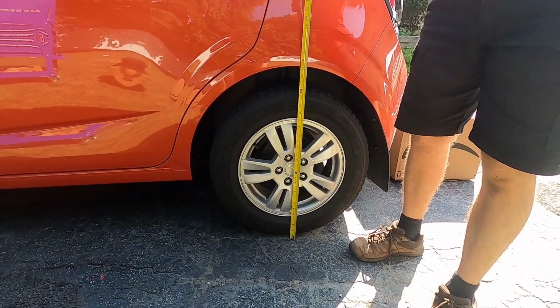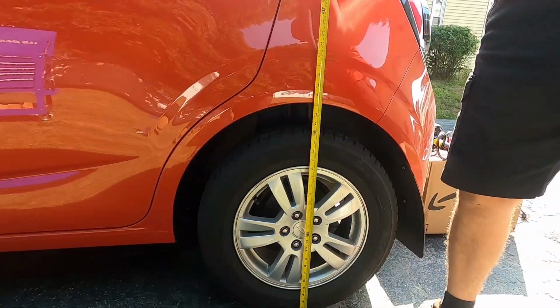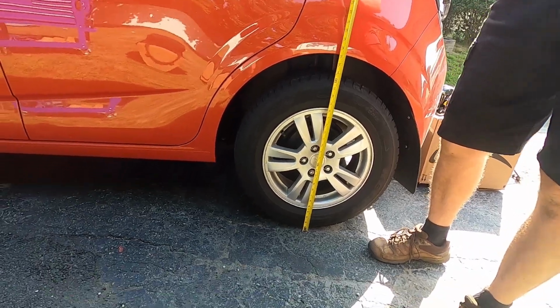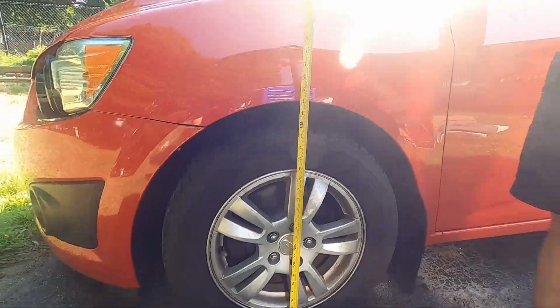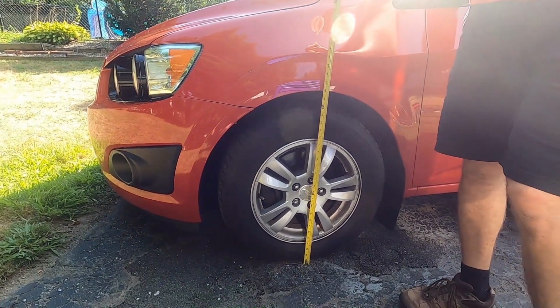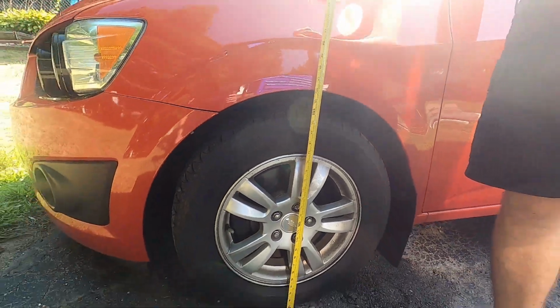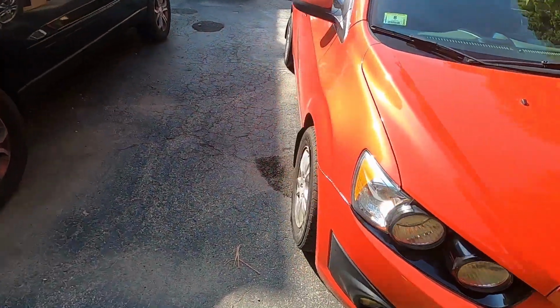All right, so on the rear, the height is right at 27 inches. We'll see if that drops. We're gonna leave it right in the same spot. We'll see if it drops the way it's supposed to. And the front is right at 26 inches, so the front's sitting a little bit lower. So once again, we'll see if that drops the 3/4 of an inch it's supposed to. We'll go check the other side, make sure they're about the same.